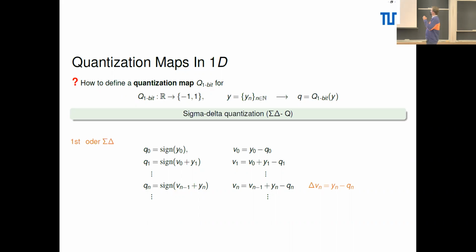So here the V naughts are the accumulated error. You start with the true error, Y naught minus Q naught. That's the error that you're making with the first quantization. And then you're accumulating it. You're quantizing it somehow, and this is the error that you're making in the quantization. So you're keeping it and adding it to the error that you're having in the next step, and so on and so forth. And this can be represented using the finite difference operation that you see here on the right. Then you can actually relate the state variable also to the error that we have seen on the previous slide.